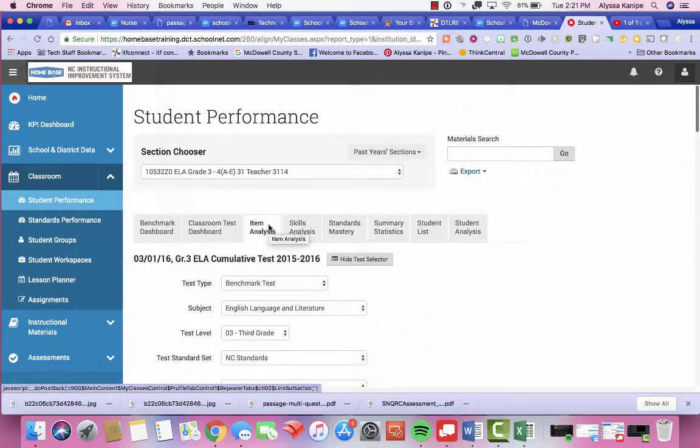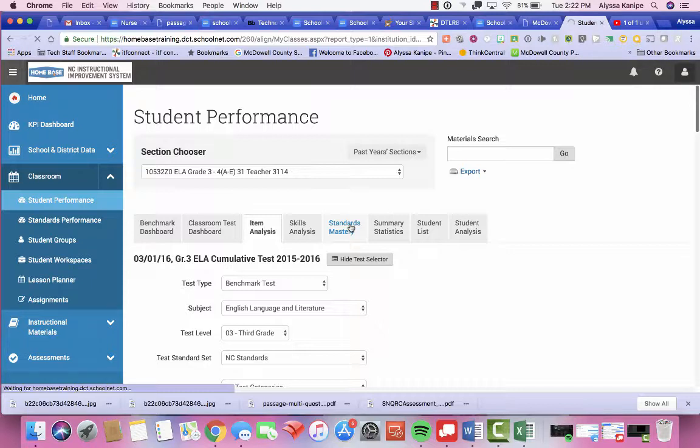The other one that I like a lot, and I can go back home and click, or I can click here, is the standards mastery. This is a really good feature with analyzing tests. It's coming. I promise.